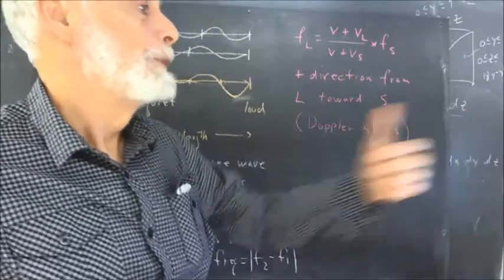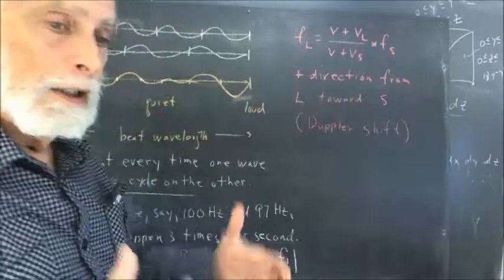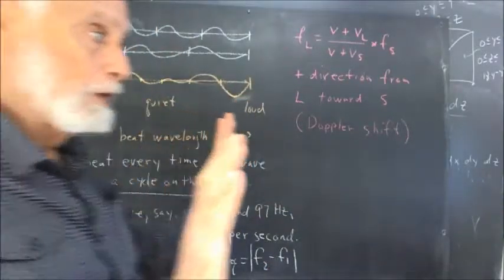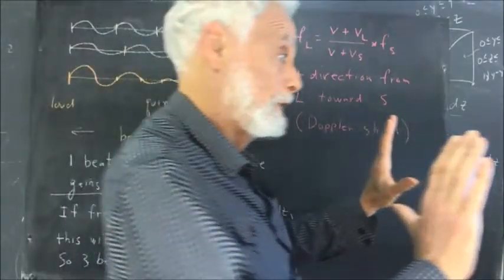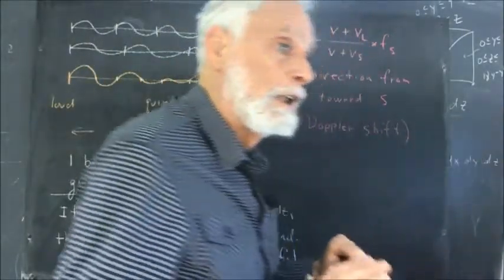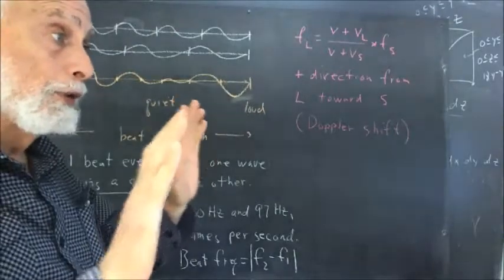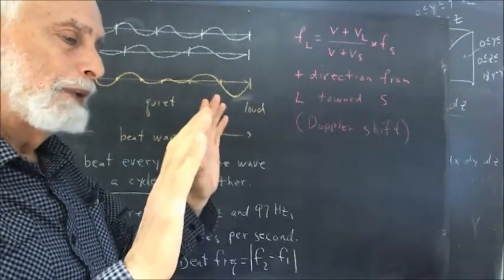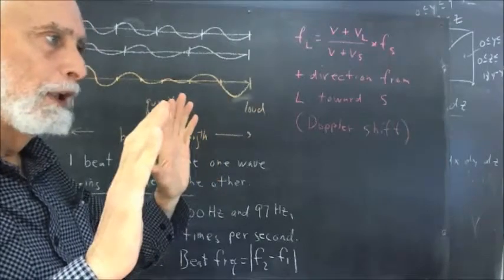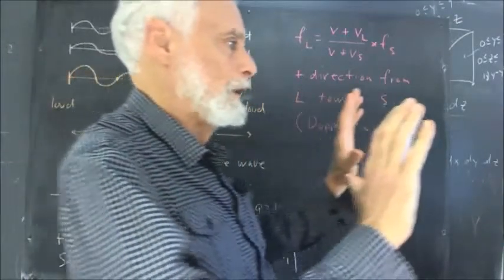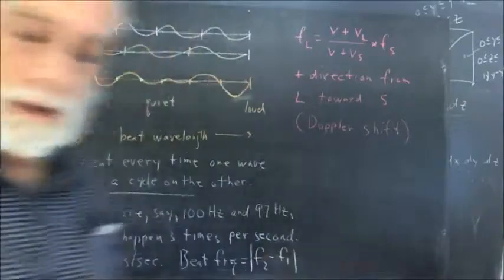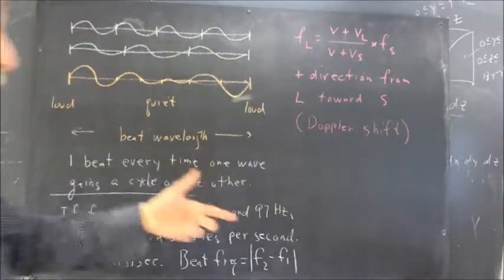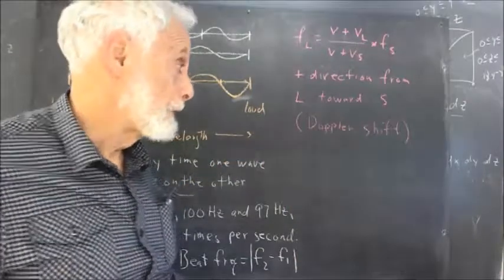If the source is moving toward me, then let's say I'm the source. I produce a wave here, and I move before I produce the next one, and I move before I produce the next one. Well, if I stood here and produced the waves just from here at the same frequency, they'd be spaced further apart than they would if I move a little bit between every pulse. Okay, that should be clear. I could go into more detail on that, but in the interest of time, I'm not going to.